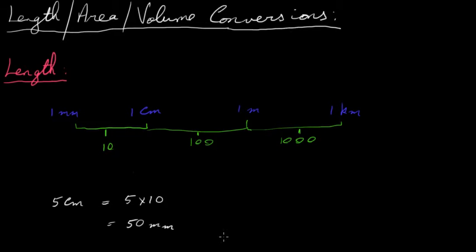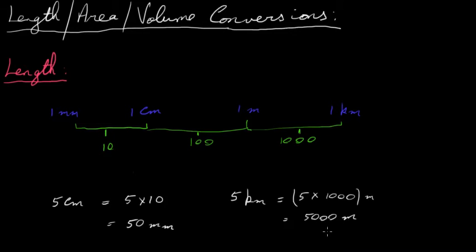And it's the same with the other ones. If we move in the left direction, 1 kilometer is 1,000 meters, which is 100 centimeters and 10 millimeters. Let's take 5 kilometers, okay? How many centimeters are there in 5 kilometers? So we're going to move 2 steps now, from here to here and then here to here. First thing we're going to do is convert it to meters. How many meters are in 5 kilometers? Well, there are 1,000 meters in 1 kilometer, so we need to multiply. So it's 5 times 1,000 meters. This value is how many meters there are in 5 kilometers. That gives us 5,000 meters.